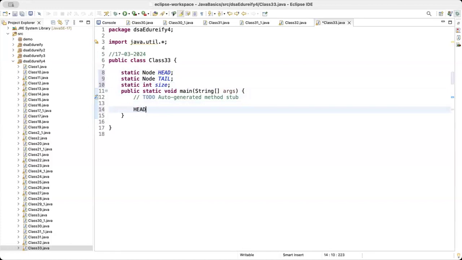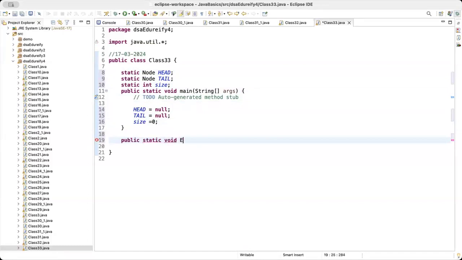Declare these in the main function. Mark the head node as null, tail node as null, and size as equal to 0. Let's create the functions here. Maybe you can write public static void enqueue function.